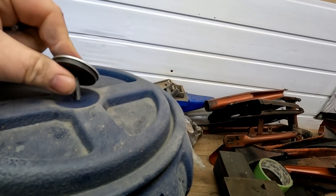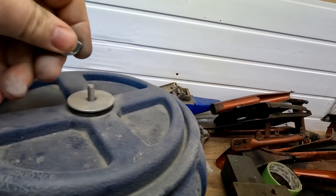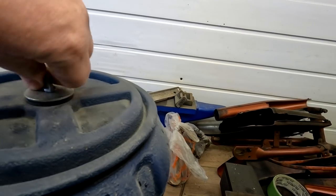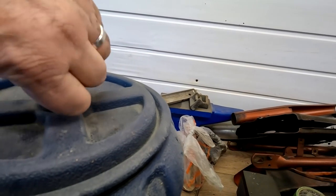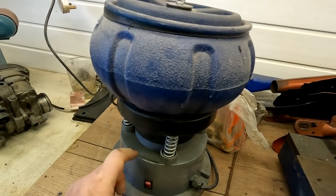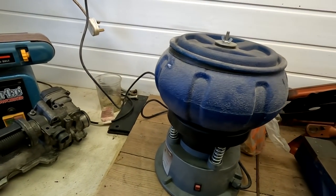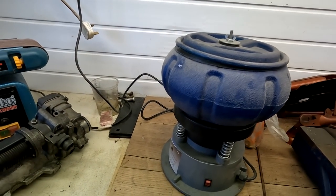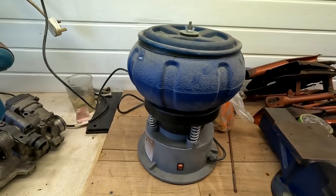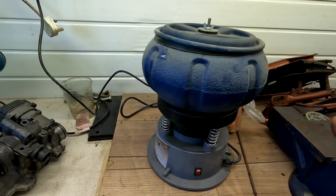Put these little washers on the top, and then on with the little securing nut, and I'll probably leave that working its magic in there for a couple of hours maybe. Make sure it's well screwed down. Just switch it on, and it's pretty quiet as you can see, and it doesn't vibrate around the table or anything like that as well, so I can leave that for a couple of hours now to let it do its stuff.